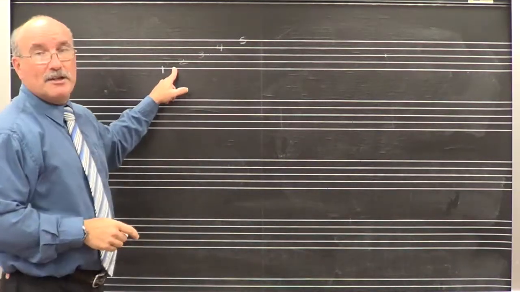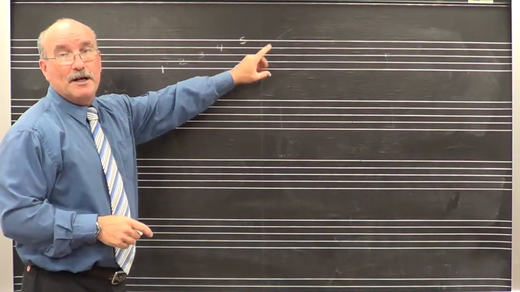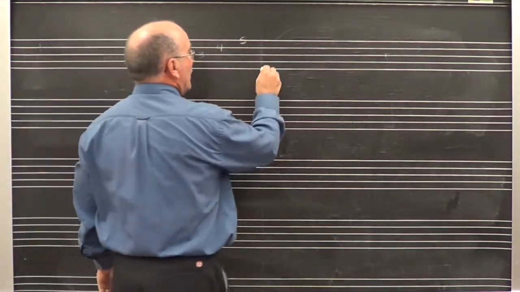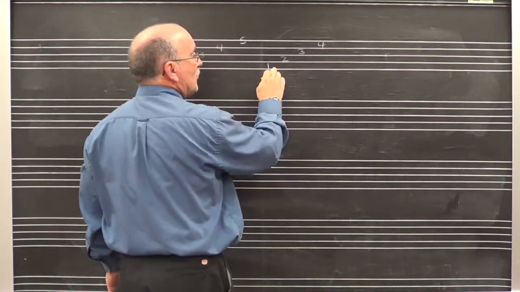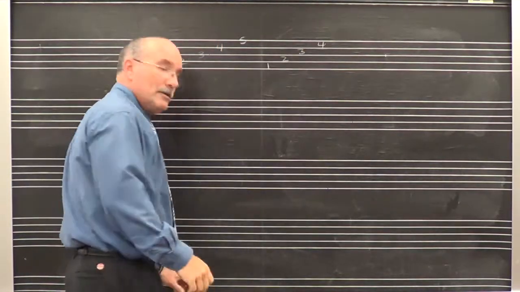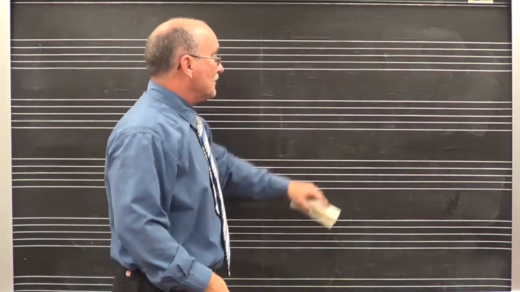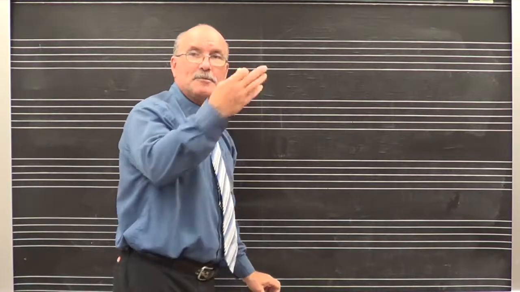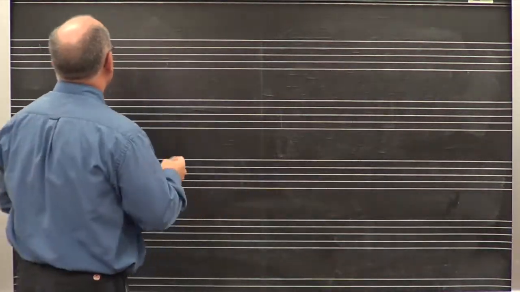So therefore the first line is here, then the second, third, fourth, and there are 5 lines in every staff. And there are also 4 spaces, again, numbering from the bottom, 1, 2, 3, and 4. So please note that every staff has 5 lines and 4 spaces. Naturally, we can extend past that by using ledger lines, which you learned in the last video.